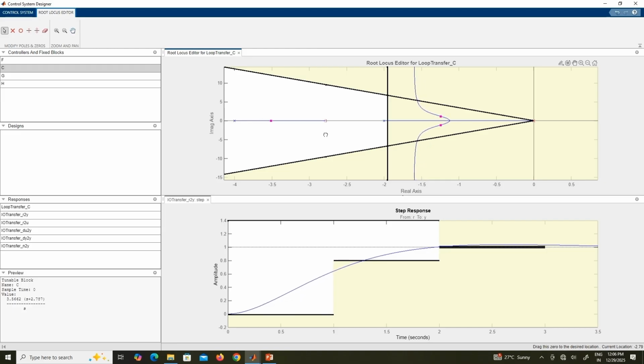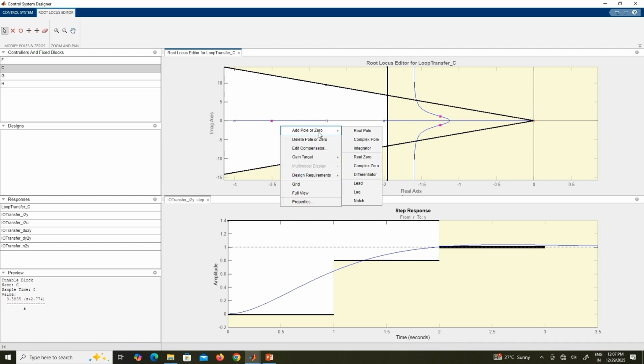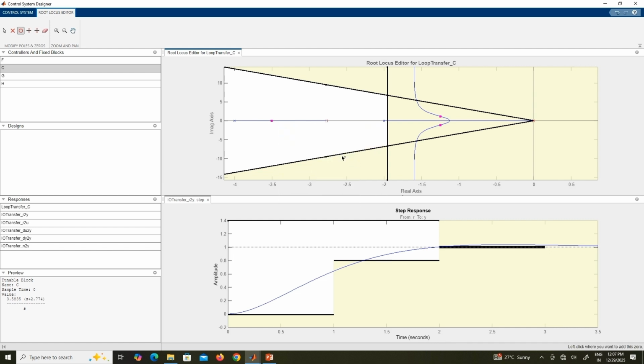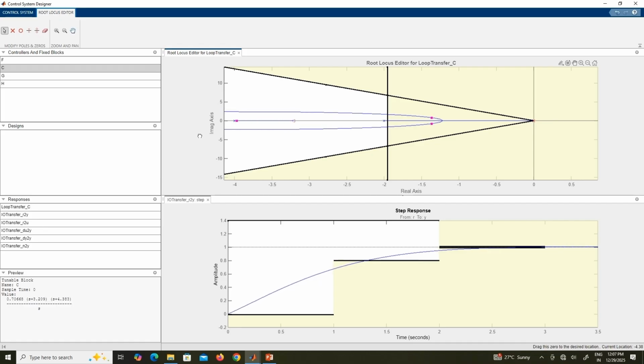Now, you see what we can do is, let the 0 be here, suppose the 0 is at this point. Now, I want that the root locus should further come towards the desired pole location, right? So that means I will have to add another 0 now. So, right click and add another real 0. Let me just add it here. Now, you see I have added 2 zeros now. So I have 2 parameters to play around with. With this 0 I can change the root locus, and with this 0 also I can change the root locus.